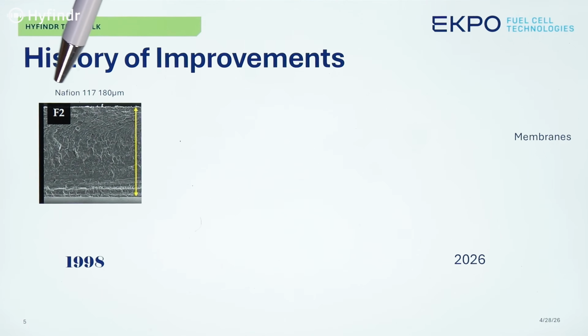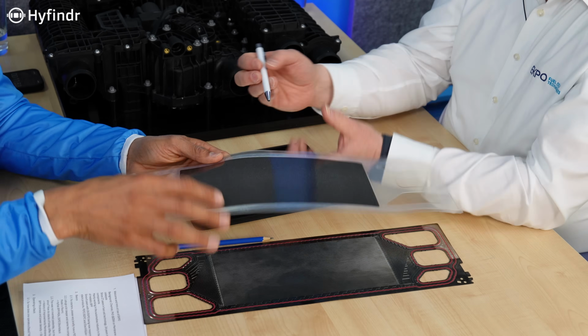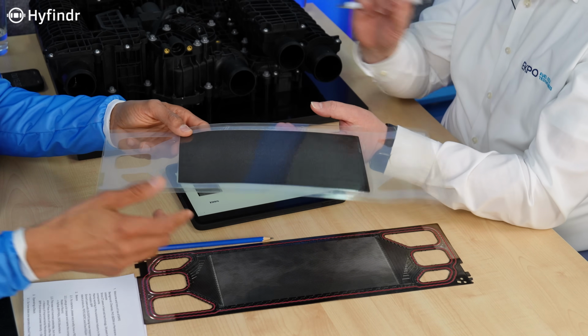Yeah, so my interest in fuel cells goes back to 1998. I was also doing MEA, so applying catalysts to membranes. At that time, a membrane called Nafion 117 was the global standard, and that was 180 microns thick. So this is this part now? It's the part in between, even. We don't see it actually. It's a very small, very thin layer in between.